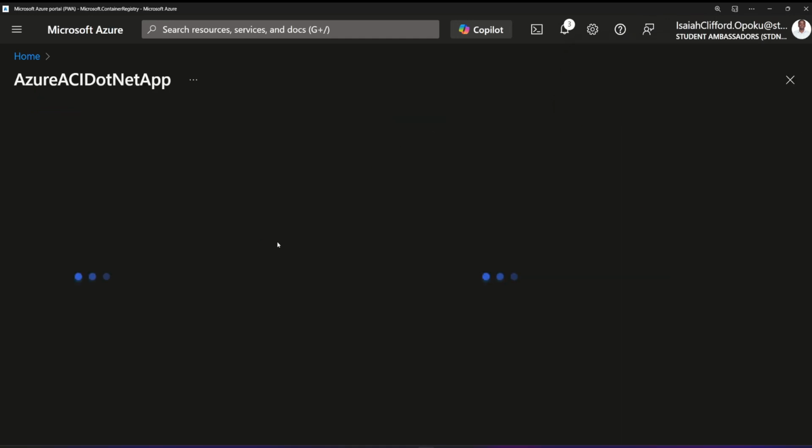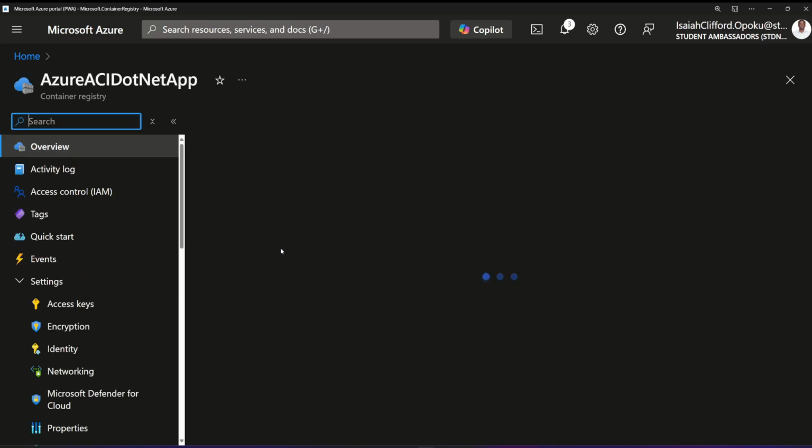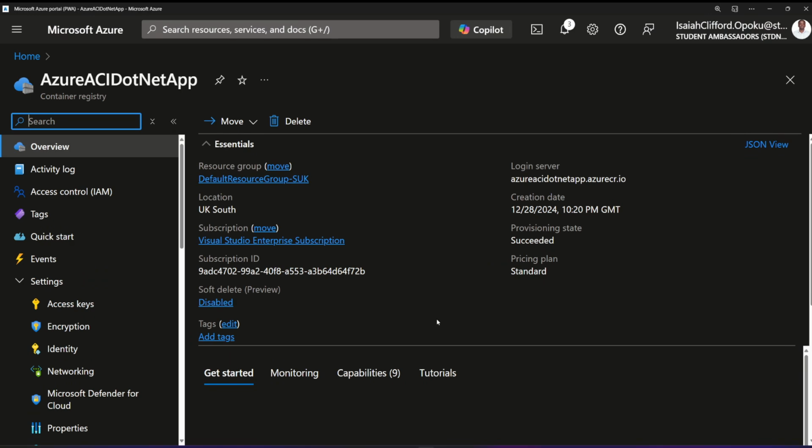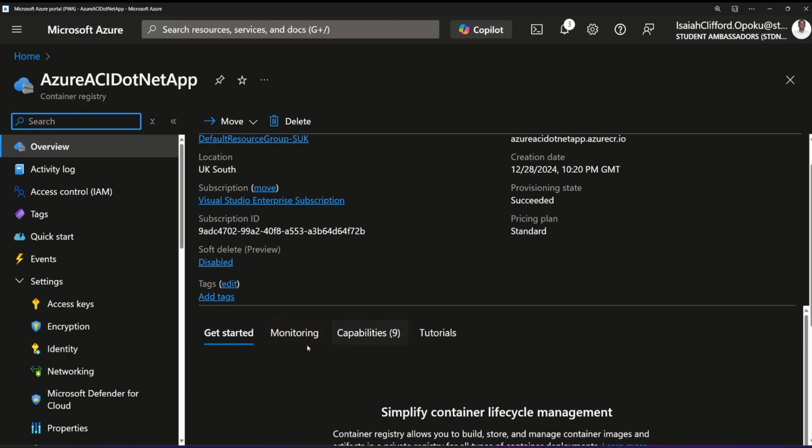So let's go here. Now we have this container registry working. We have this overview, and this is very nice. We have the login server, and then we have the location, the resource group, and we can see my subscription ID and everything here.